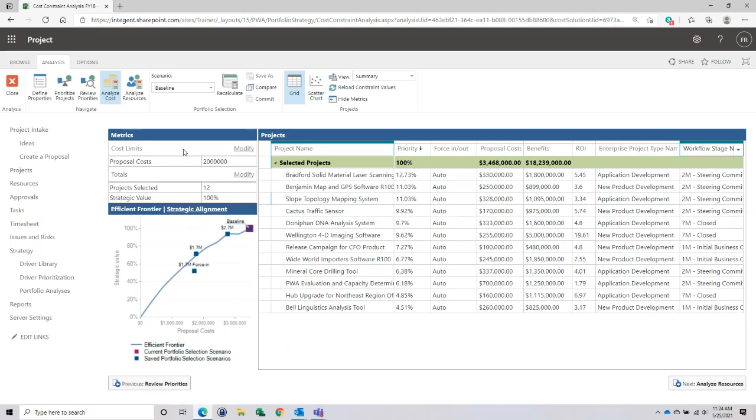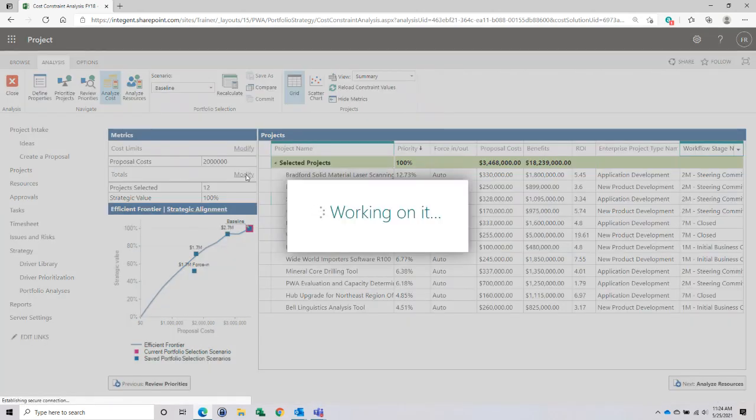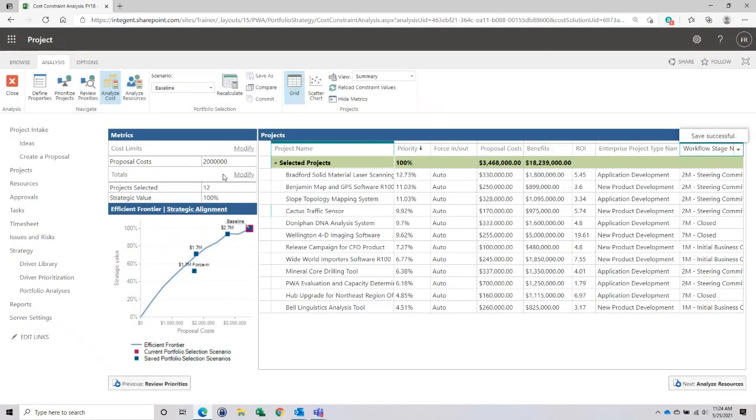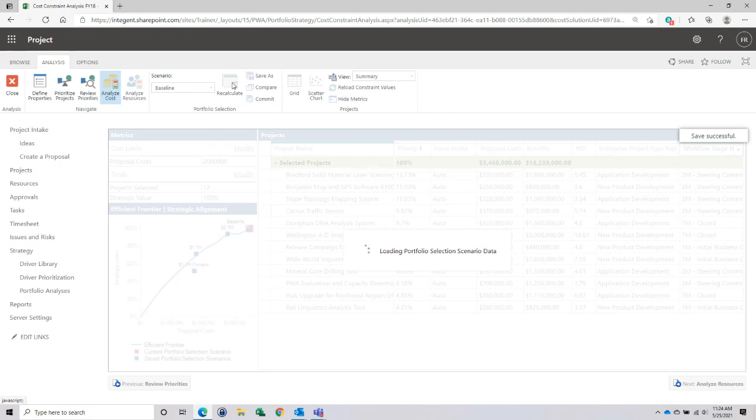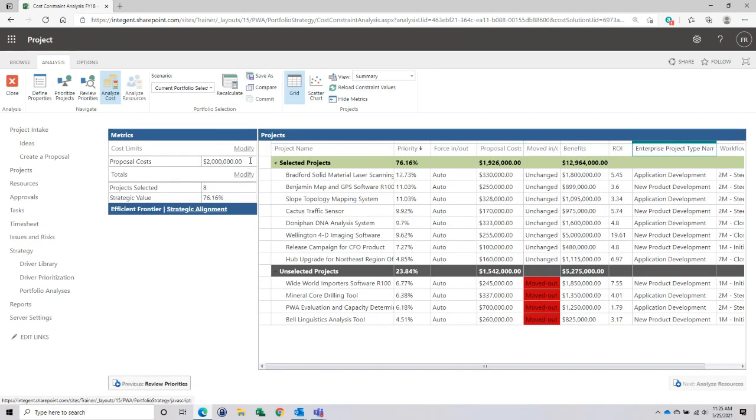And if I do that and say 2 million, and recalculate the project, you'll notice that with $2 million, the machine has moved out of the selected projects list those projects that, for whatever reason, based on how you have it selected, how you have the people identified, the benefit and whatnot in the system, these are the projects it's saying you probably want to hold off on if you only have $2 million to spend.